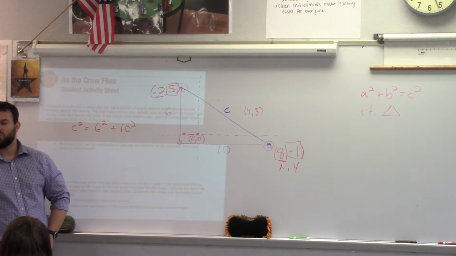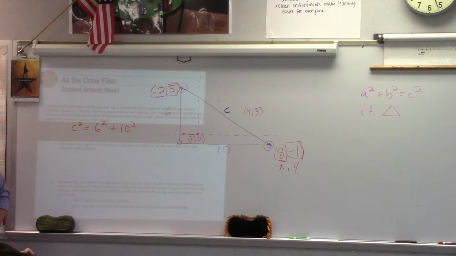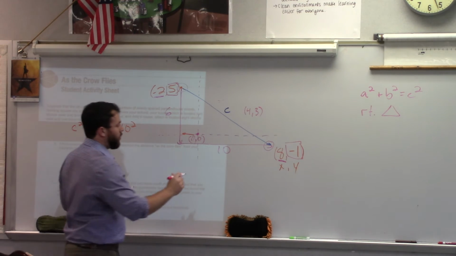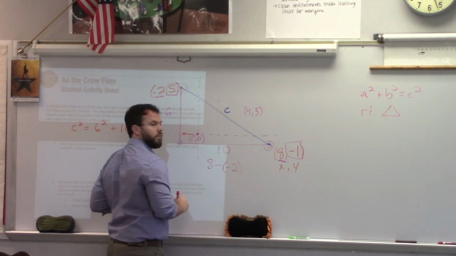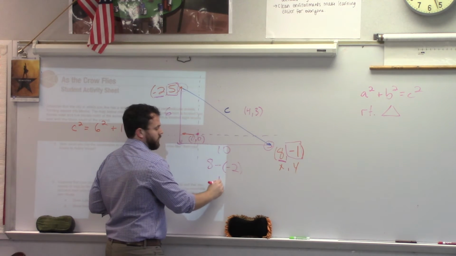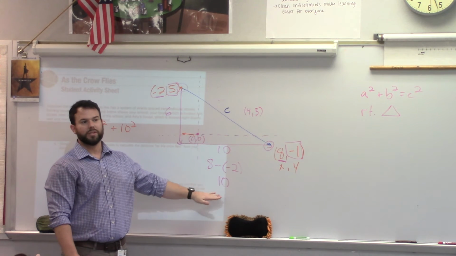Would someone who said y care to share why? I believe it's x. You believe it's x? Why do you think it's x? 8 minus negative 2 is 6. Let's look at that again. That's an important thing to think about. What is 8 minus negative 2? It is 10, because you can change that to positive. So that'd be 8 plus 2, which is 10.